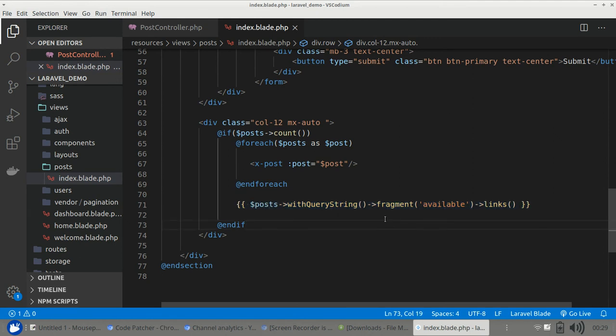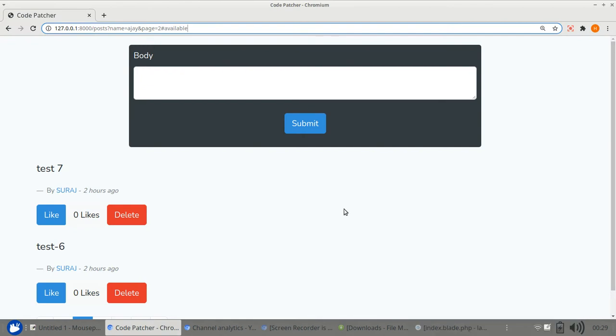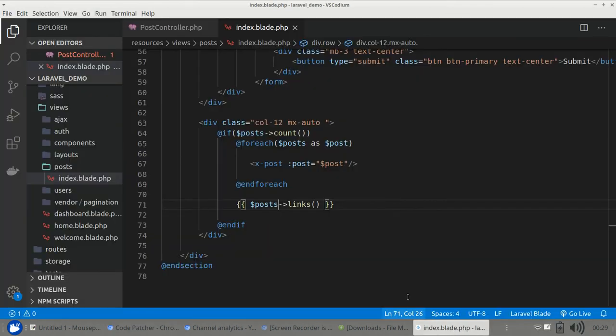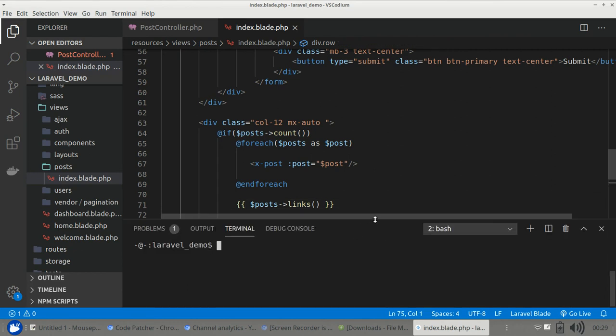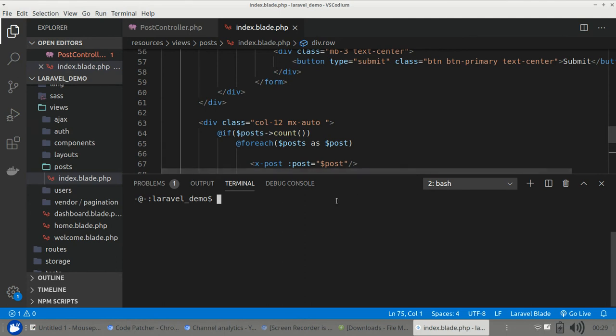Okay, so let's move on. So we were talking about the customization. For the customization, you have to publish the vendor pagination files into your resource directory.